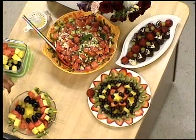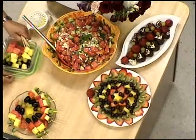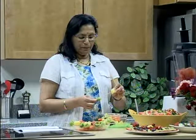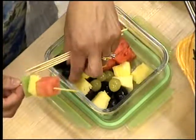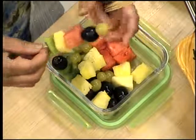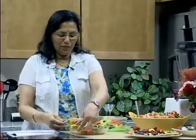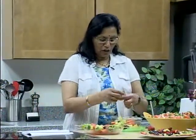This is what the kebab skewer looks like. And to that I'm going to be adding my fruit that I've already cut up. I first add kiwi fruit, then some pineapple, then some watermelon, a nice big black grape, and a green grape. And that's all there is to it — that's the kebab, which I'm sure the children would love to pick up and eat. Lots of people have problems having children eat fruit, so these are little ideas to get your children to eat fruit.